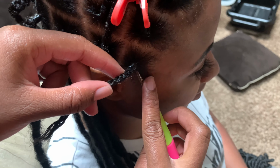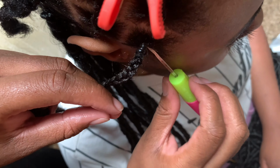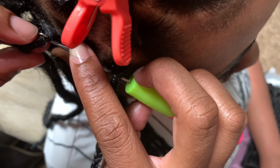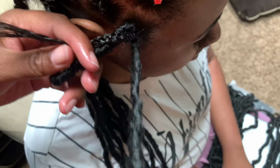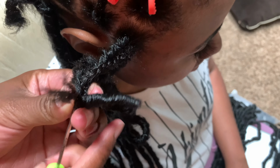So here's where she began putting in the faux locks for me. As you can see what I was talking about, we did the rubber bands just a little bit too tight for this hairstyle. It wasn't too tight just on my head, but for this hairstyle, it was a little too put together, but we made it work. As you can see, we got it through. Well, she got it through.